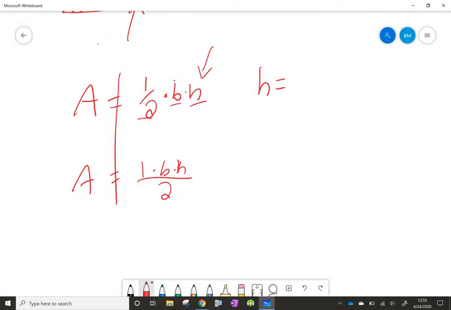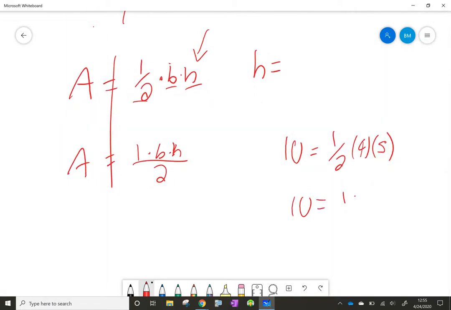Now, if you don't believe me, think about a particular example. Let's say that 10 was equal to 1/2 times 4 times 5, just to show you how this works, right? I'm claiming that this is the same thing as 1 times 4 times 5, all divided by 2, right? And this is indeed true. You can do 1/2 times 4 times 5. That ultimately equals 10, because half of 4 would be 2, and 2 times 5 would equal 10. But you could also do it like this, where you do 1 times 4 times 5, which would be 20, and then divide it by 2, and you would still end up with 10. So it's okay for me to arrange it like this.